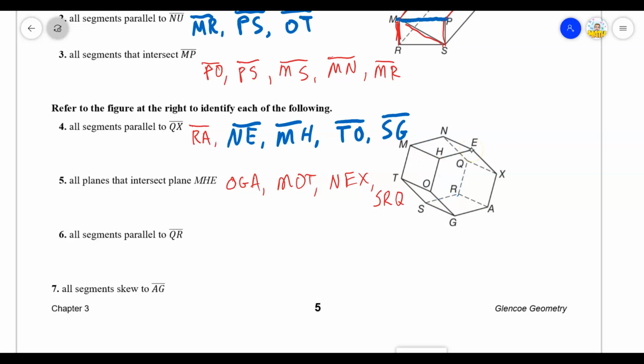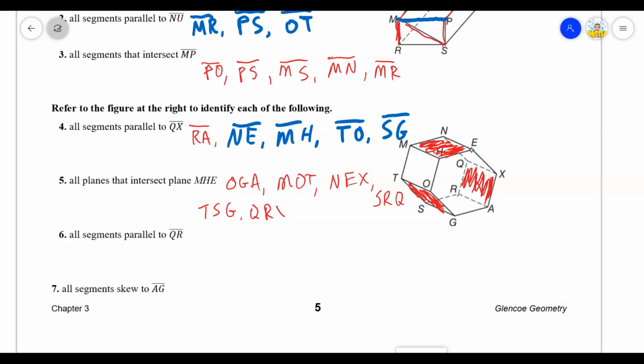Now, the last 2 that would intersect it is hard to see because we don't see them intersecting in here. You have to remember that these planes go on infinitely. So this red area that I'm shading is going to go all the way out to the left, all the way out to the right, all the way forward and backwards. So same thing as this plane here. This plane here is going to keep coming up, and they would eventually intersect each other. So TSG or TOG would be another plane that would intersect it, as with this one over here, QRX.